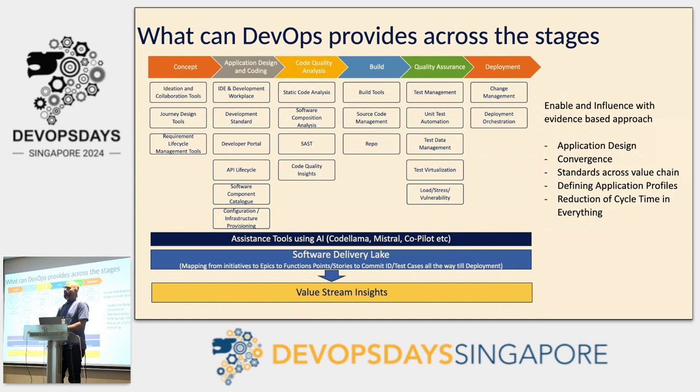You can call it value stream mapping or value stream management, et cetera. But for my organization, there are very different dashboards that we have created, which is possible because of the lake that we have created and getting all the data across. If you remember the problem statement I mentioned earlier, one of the stakeholders came and said, can you give me a cheap, resilient, scalable solution that can be delivered in 3 months? When I went back and saw what the problem was, most of the delay in the earlier projects was spent in grooming, between the POs and the system analysts or developers, et cetera.